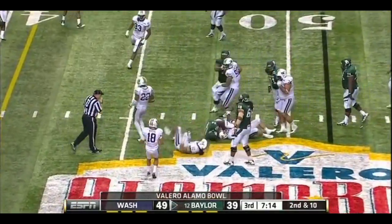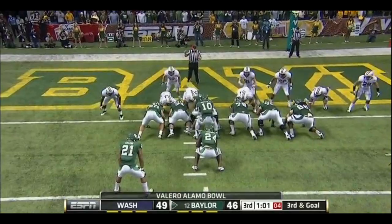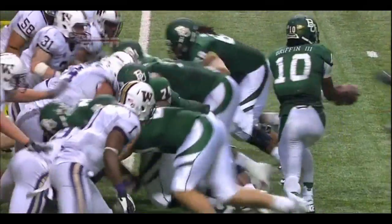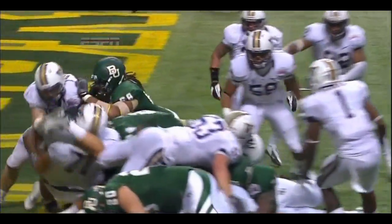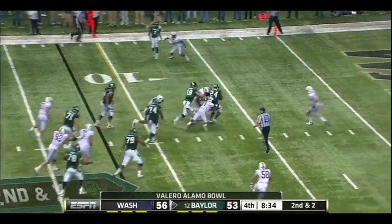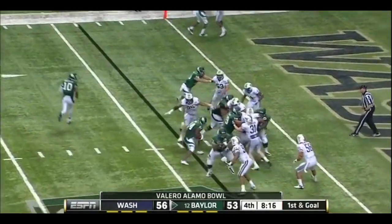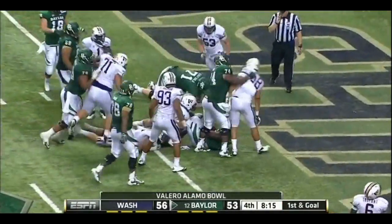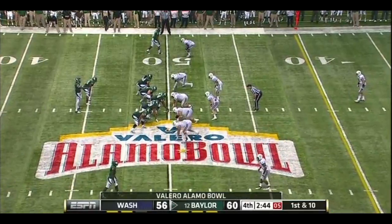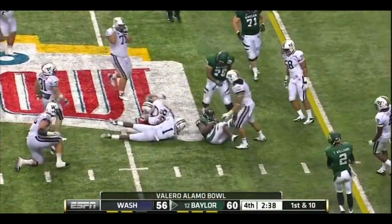Ganaway straight ahead — touchdown. Nice job, low man wins. Big Taylor just to run his offense. Here's Ganaway inside the five, stacked up in place. First and goal — Ganaway, his fourth touchdown. Terrence Ganaway with four rushing touchdowns. Here's Ganaway and he gets it by eight. Ganaway first down and roll.